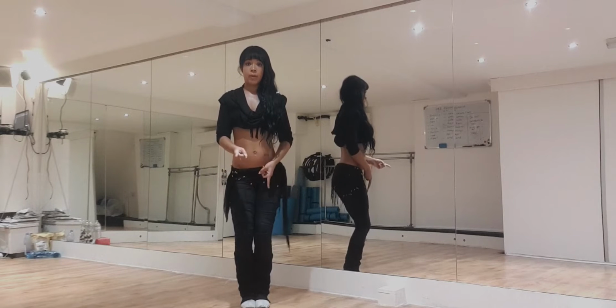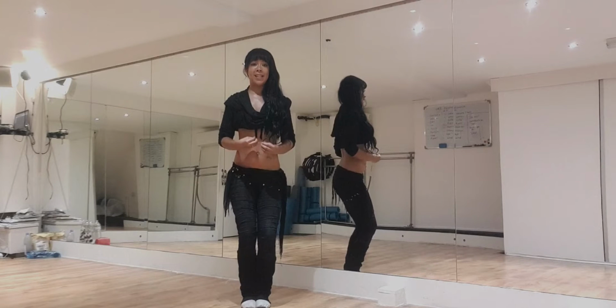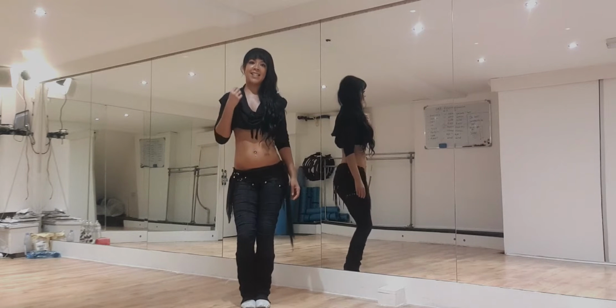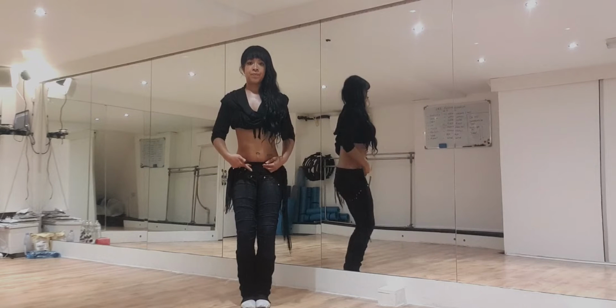Okay, the knees going forward and back, relax the legs. It's very important that you relax the body, otherwise you're fighting what you're trying to achieve. We want to be relaxed but engaged. It's what we teach in my school, to be relaxed and engaged. Alright, so from here we're going up and down.